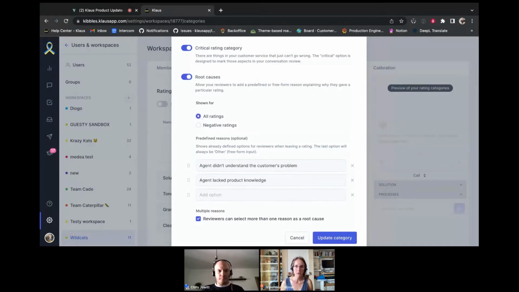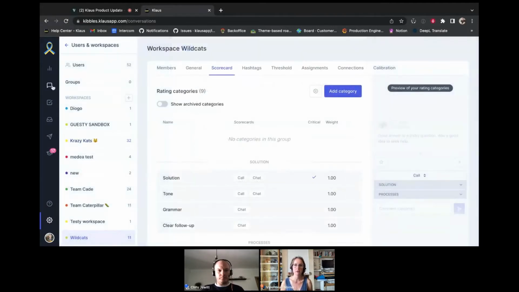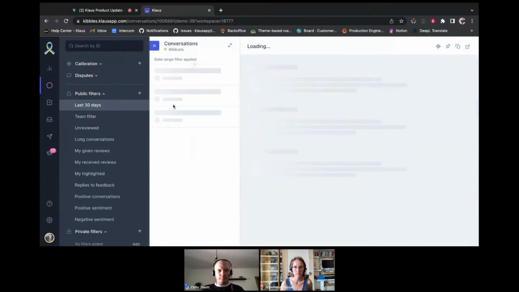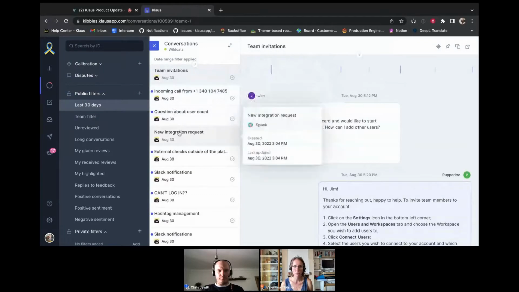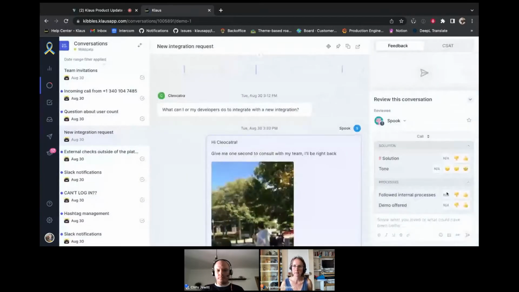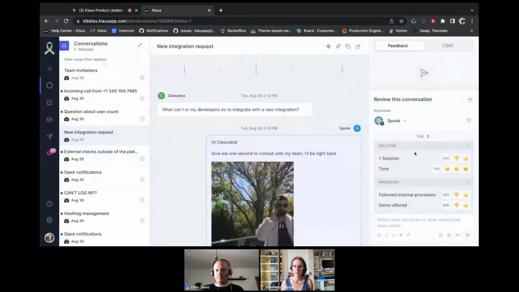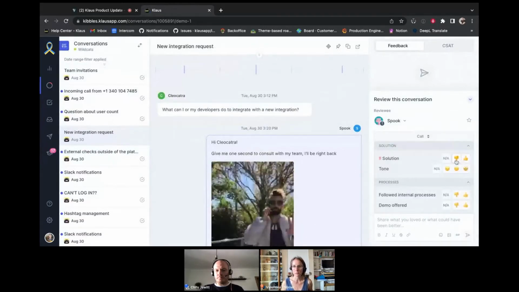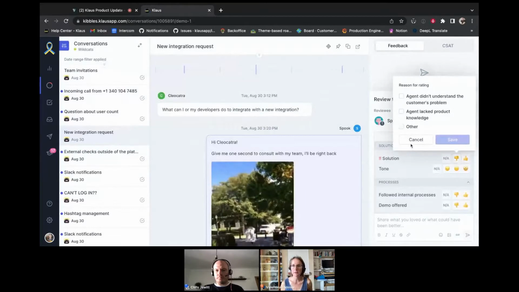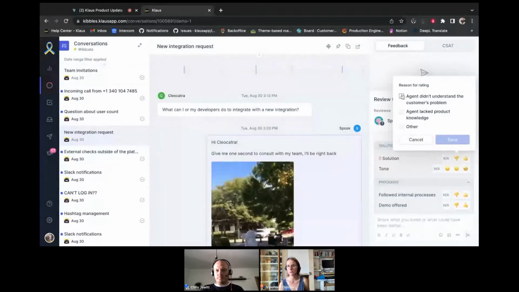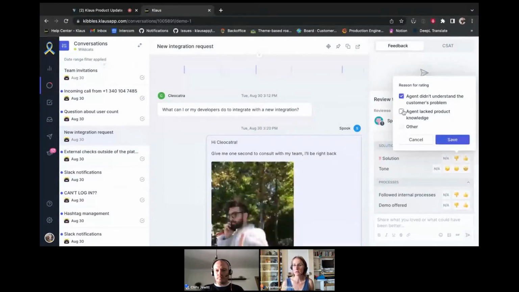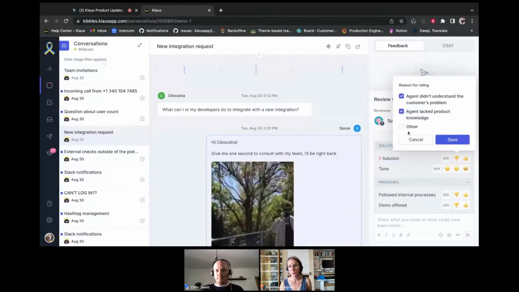And maybe we can look at how this now looks in the scorecard, then it's a little bit easier to understand. So we are navigating to the scorecard. And if you give a thumbs down or a thumbs up, you now see that you can select a reason for the rating. The reason is optional. You can choose 1 or 2.